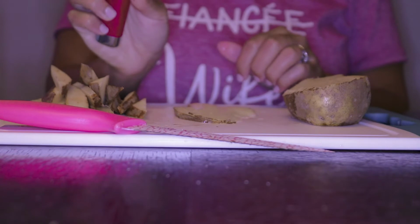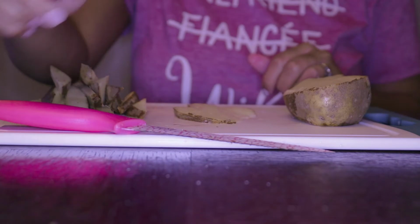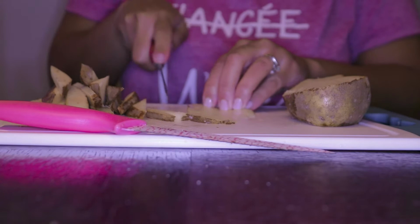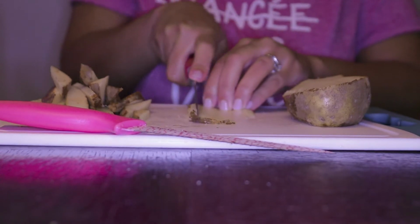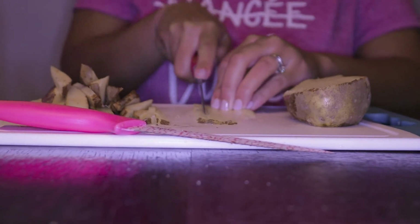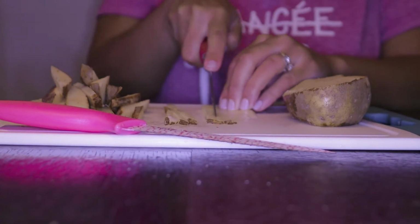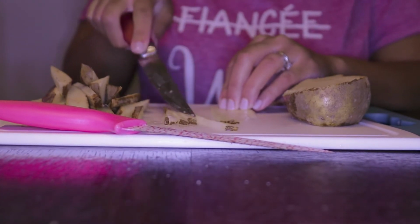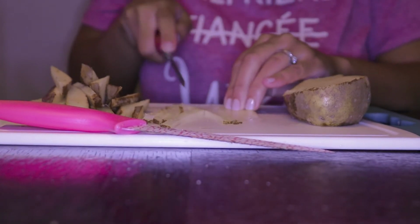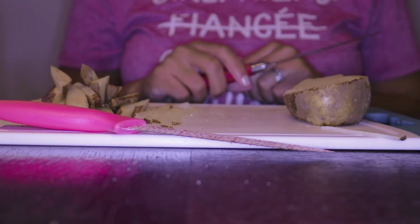And the knife is the trick for the crinkle cuts. Do you see how the knife has ridges? That's what's going to give your fry that nice crinkle cut look. We just finished our crinkle cut fries. Now I'm going to show you how to get a natural cut fry.